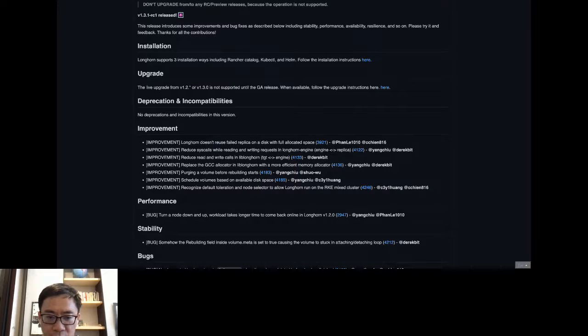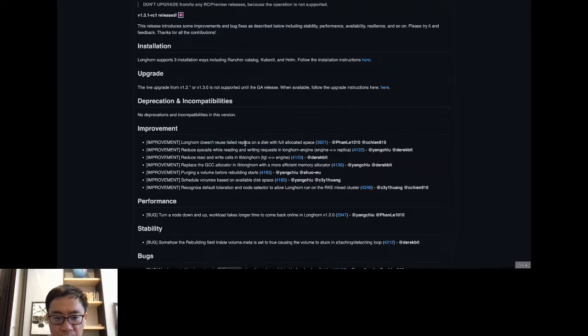We try to leverage a failed replica to see, okay, this is the same as before, that belongs to the same volume, and it is reasonable and safe to reuse. We will try to reuse it. So that means the user will keep reusing the previous failed replica. They don't need to rebuild on another disk, including extra replication effort and extra space usage. So this will be, I think, quite an important improvement if you care about disk usage.